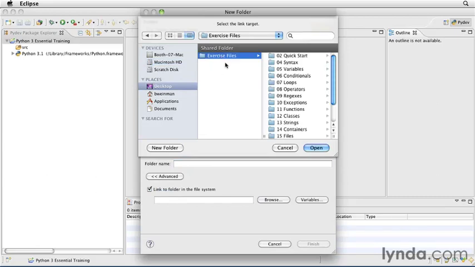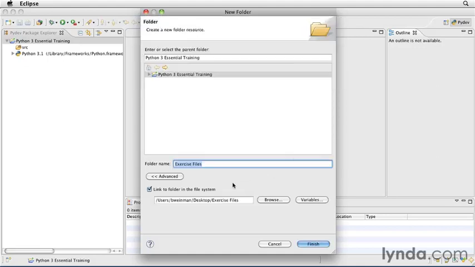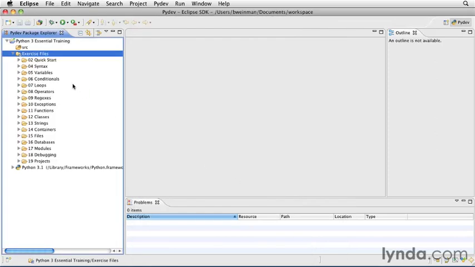So you'll want to select that wherever it is you put yours. I find the desktop to be very convenient for this. I'm going to press Open, and so what this will do is this will add my exercise folders to this project folder without actually copying the folder. And so it'll be just linked to the folder, and it'll use it in place without making another copy of it. So I'm going to say Finish, and there it is.